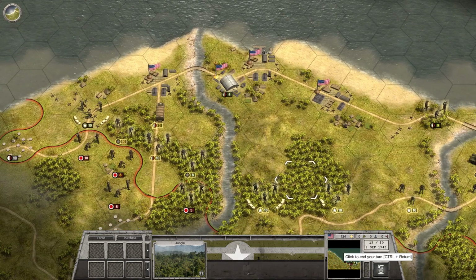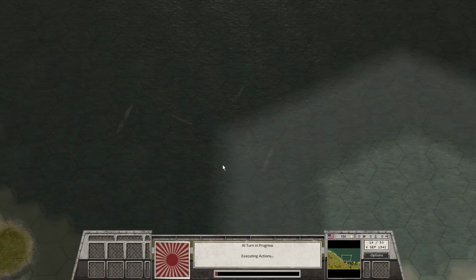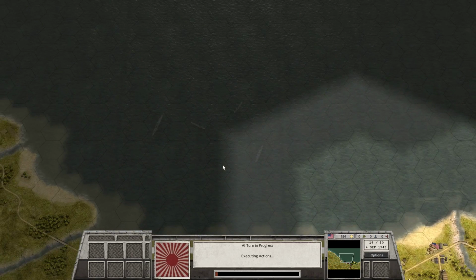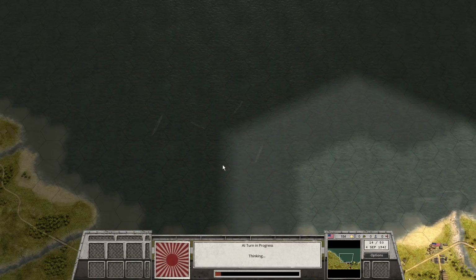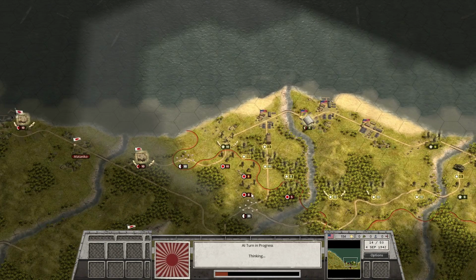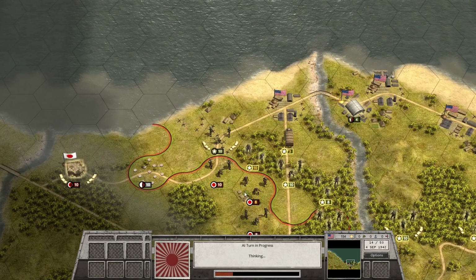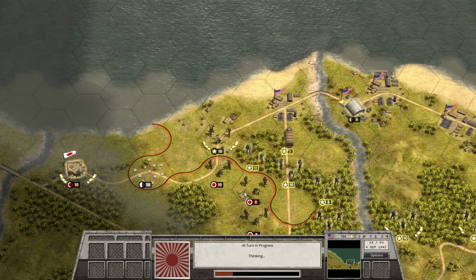Alright boys, hold that thin green line. There goes the Japanese Navy. I wonder what the hell they're up to. Whatever it is, it can't be good. Whenever I see an enemy Navy acting strange, all it does is freak me the hell out.